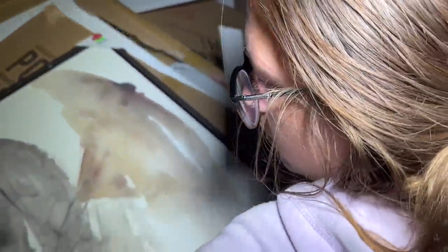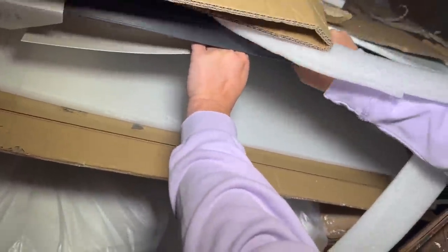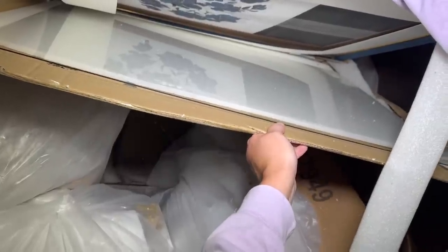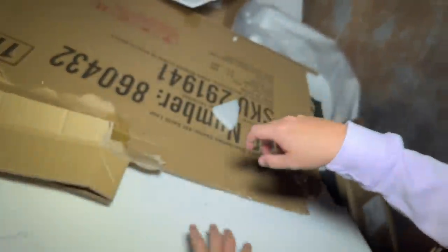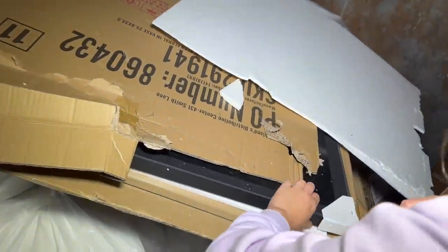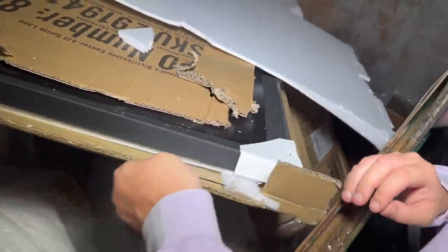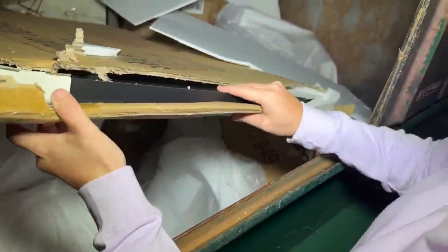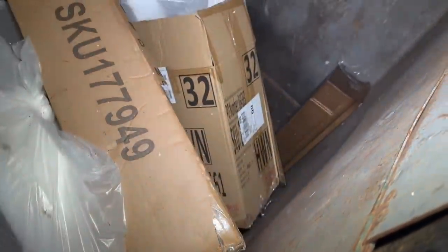There's something in that box right there. It might be the same exact picture as the other one — it kind of looks like it by the back of the frame. Oh, the glass is still there — is it still intact? Yeah! Same exact picture, same exact picture — $90. The frame is curled up right here — the frame literally just popped. I'm going to have to be careful with this one. It's nice. What's in this big box here?